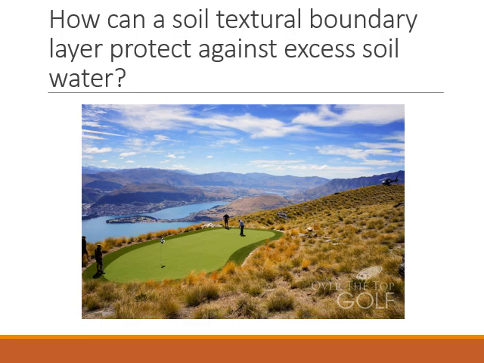All right, then we talked about textural boundary layers, right? And how do they protect against excess soil water, right? So here, this green is kept green because it's on a perched water table with irrigation, which allows the water to be collected and only used in the green area. But if for some reason there happened to be a major deluge of rain, the water, once it gets above saturation, will then slowly leak out into the textural layer. So it acts like a check valve. So the green is kept nice and happy and irrigated. And in the event of excess water, which seems unlikely in this location, the textural boundary layer will allow it to drain.